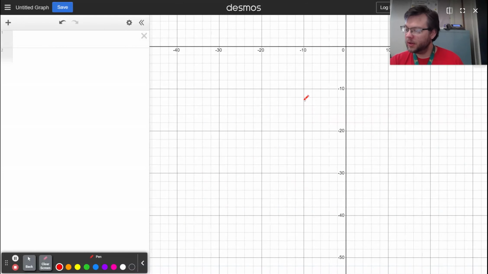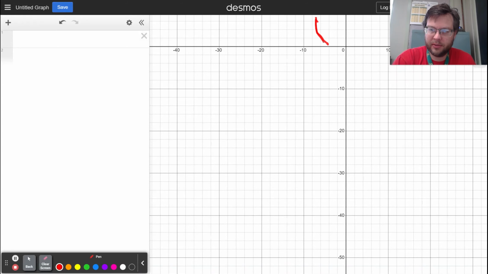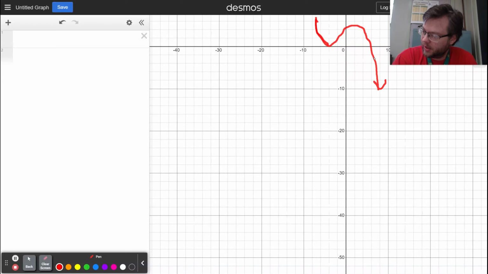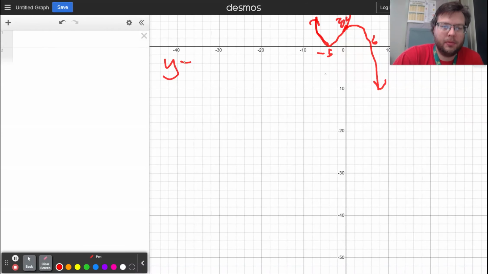So this other one looks sort of similar. I've got a picture where it swoops down and hits negative 5 like that, and then hits 6 like that. And it has a y-intercept of 204. So this is negative 5, this is 6. So I can set it up basically the same way. I don't know what my stretch is. I know I'm going to have x plus 5 to account for the negative 5, and x minus 6.